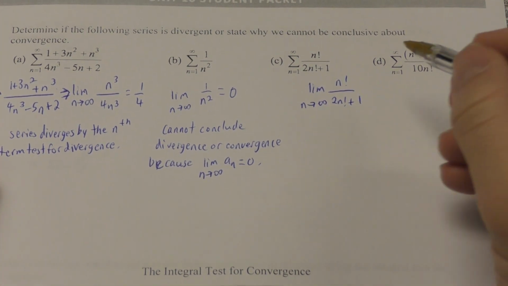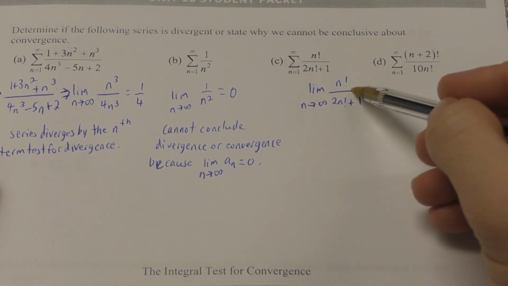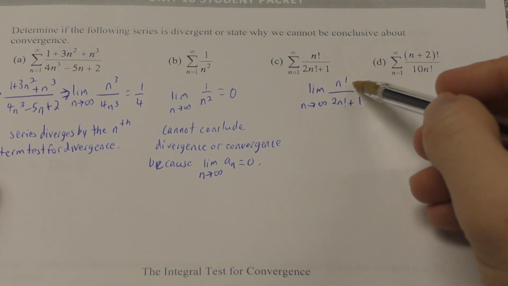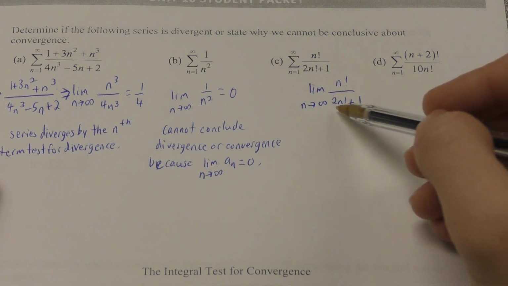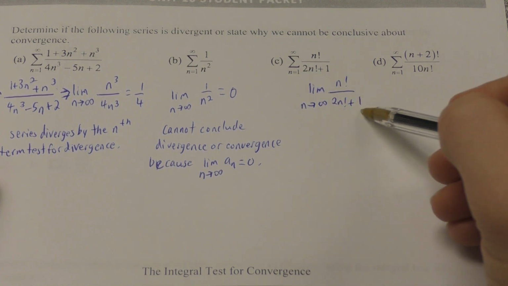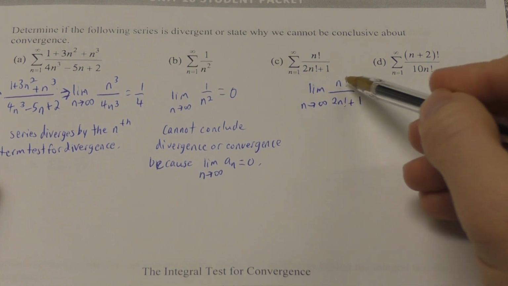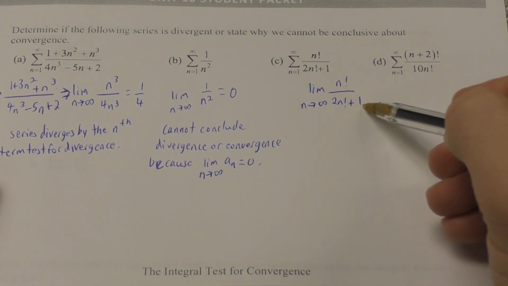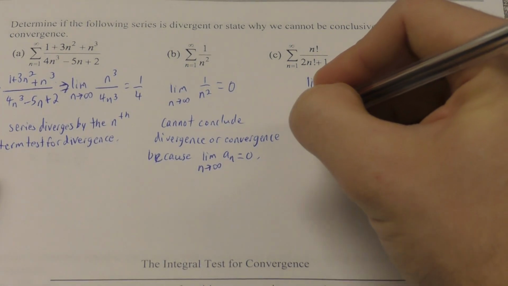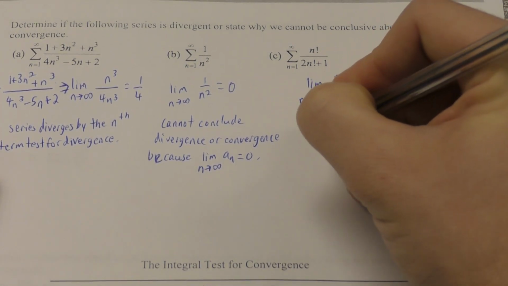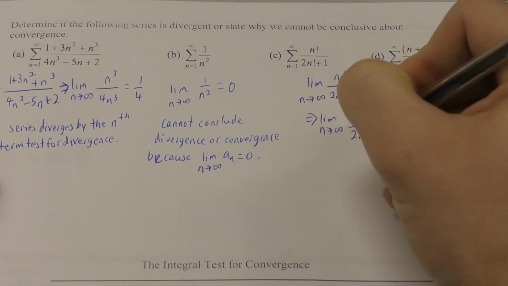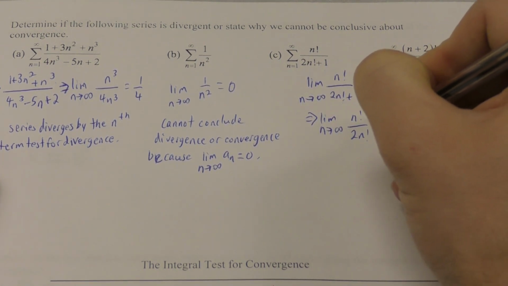If we think about and compare the sizes here, we have n factorial, so that's going to be n times n minus 1 times n minus 2, and so on, all the way down to 1. And 2 times that value, so these values are really the same as they grow, plus 1. Well, if n is growing to infinity, this plus 1 doesn't really matter, right? So the thing that controls our n behavior model will be, as n approaches infinity, n factorial over 2n factorial, which gives us a limit of half.